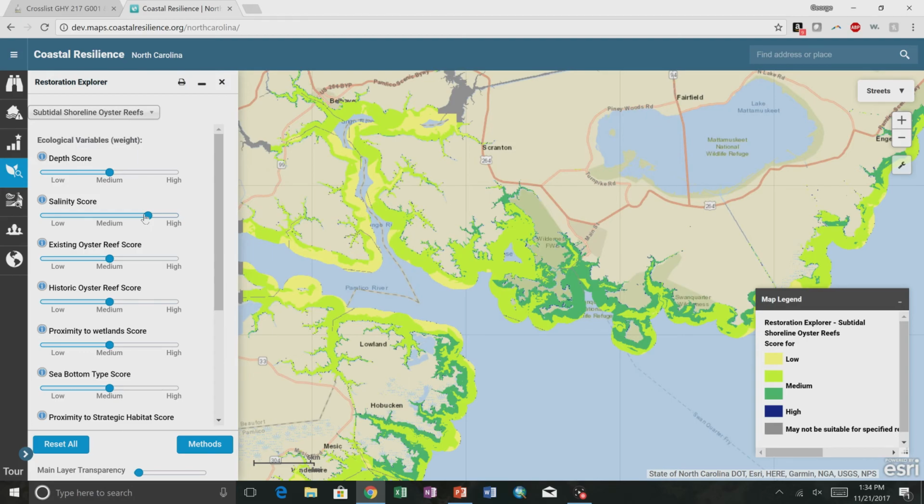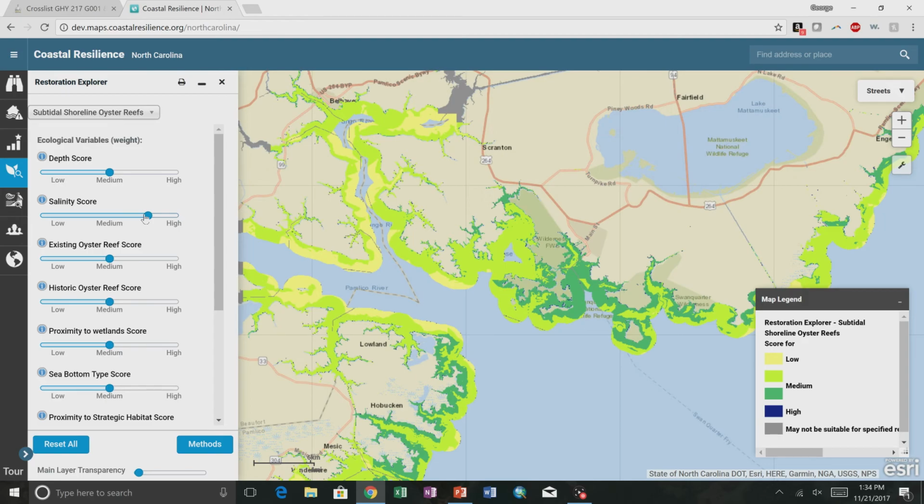And so the reason that this website was created was to allow decision makers to come in here and say, okay, if I want to focus on certain oyster habitat to restore, to set aside, which of these things is more important to me?